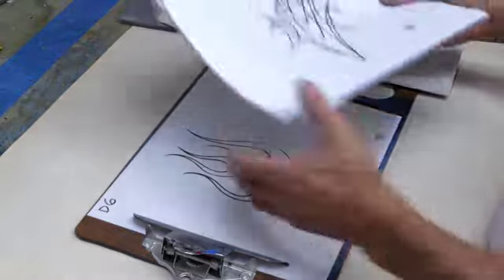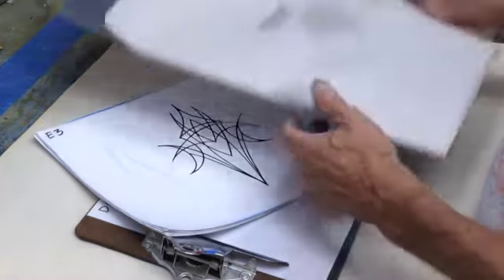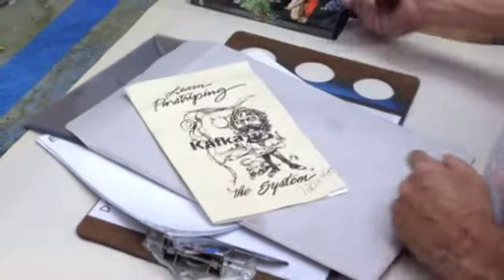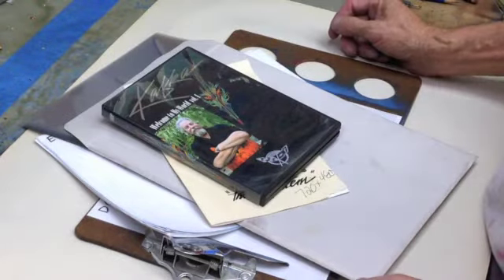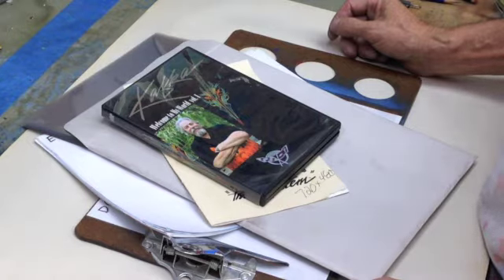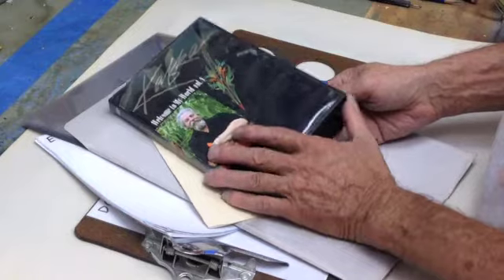So this is how I'm trying to teach myself how to pinstripe. I'll keep you updated on my little blog on HowToAirbrush.com. I've been at it about three weeks. I practice at least a half hour, if not more, every night. I've just taken some of the time I used to spend on Facebook and other internet places, and committed it to learning how to pinstripe.